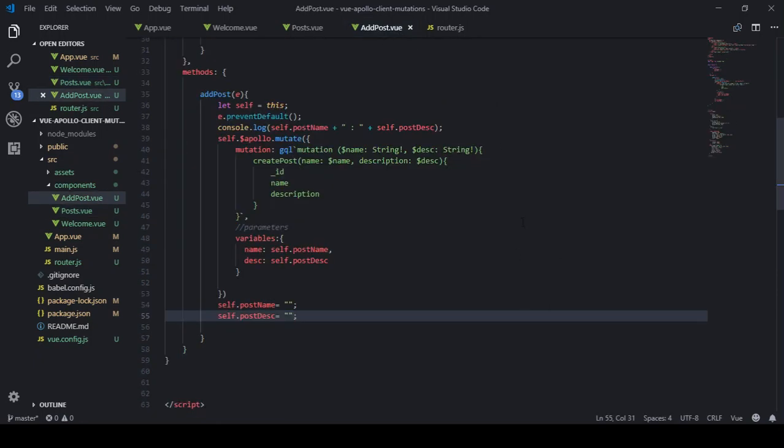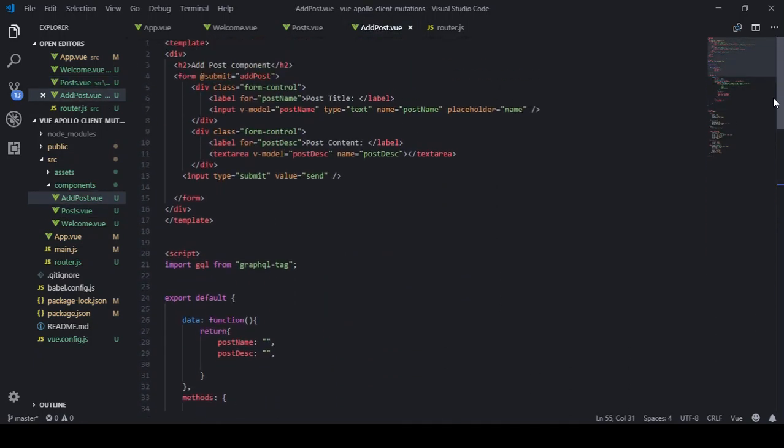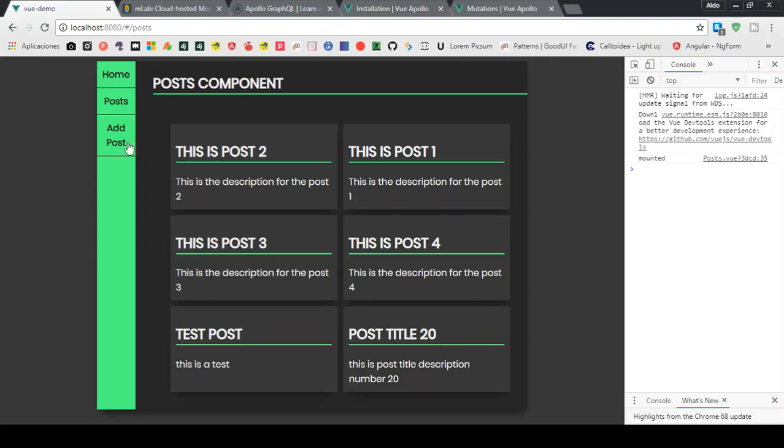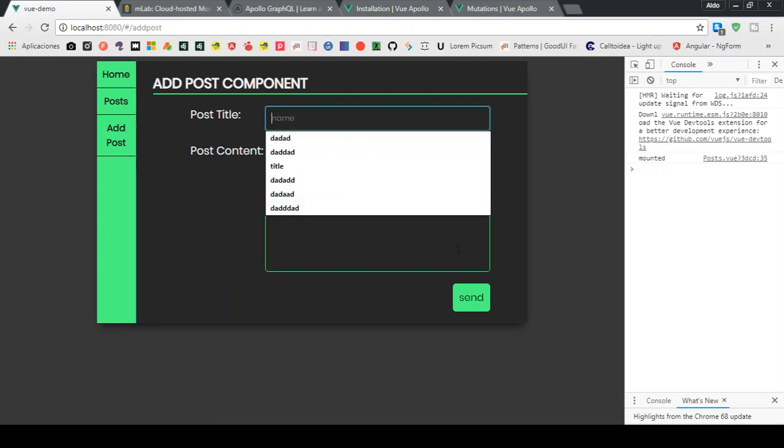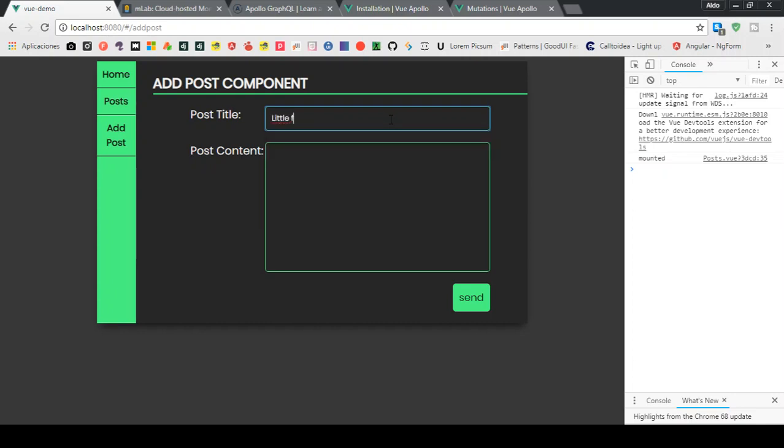Let's go to the second part that we care about, that is the actual mutation. So let's go to add post. You can see we have a little form that sends the mutation to the GraphQL Node.js server.